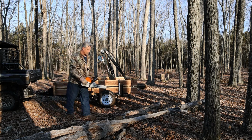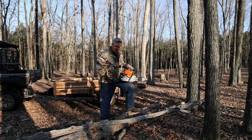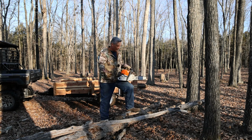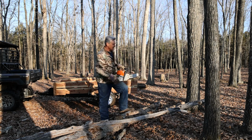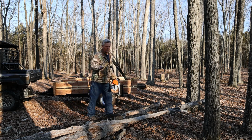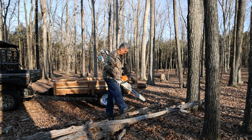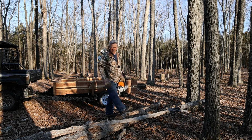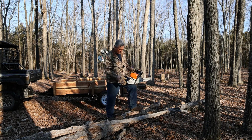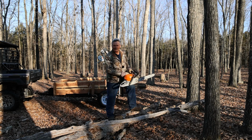Now that is one thing I will say about either the bandsaw mill or the chainsaw mill. The milling is the easy part. It's the cleanup, getting the tree down to the ground, the tops cut out of it, etc. And then, you know, down to the point to where you're milling. So there's a lot of work involved there. Now it's a fantastic way to get both firewood as well as building material. So it's definitely worth it. But like I said, there's a lot going on that sometimes doesn't make it to the video.